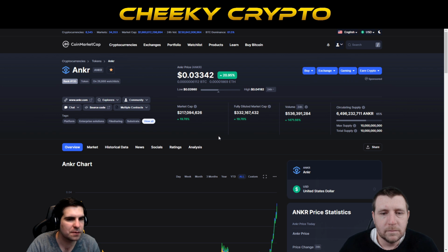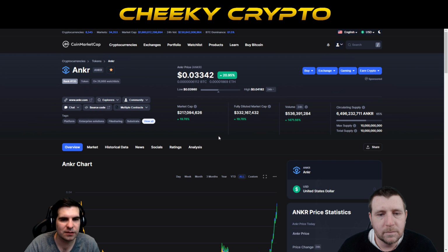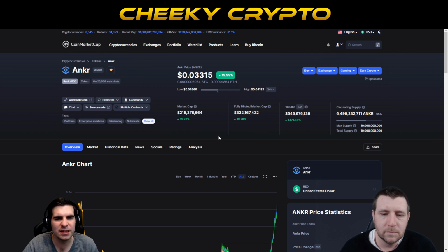The market cap is also very, very small, even still. This is only $217 million, which is really, really small. There is 6.4 billion in circulating supply, which might seem like a lot, but actually when you start comparing it to other projects of this magnitude, it's actually quite reasonable. 10 billion is the maximum amount, and there will never be any more than that. So you know there's a good upper limit that will never be breached. In a similar way, I think we see with other projects as well. They all hover around the 10 billion, at least the majority of them.